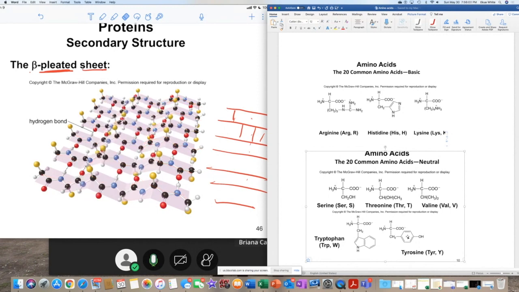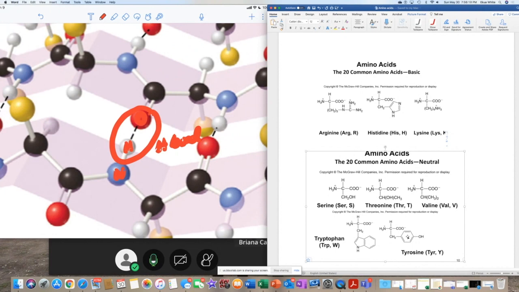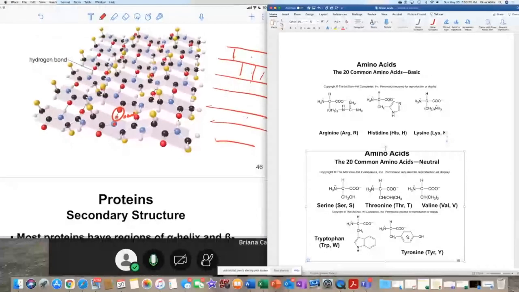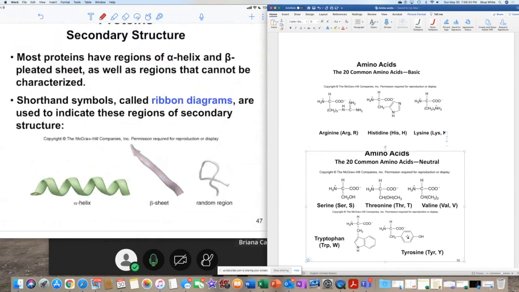If you can zoom here, which I think I can do, I can show you how this nitrogen, this hydrogen, interacts with the oxygen. So once again, this is due to hydrogen bonds. The secondary structures we see here are possible because of hydrogen bonding. Okay. So once again, 2 forms, alpha helix and beta pleated sheet. They do a better job at illustrating this. I don't think I did a very good job at it, but you can see it.